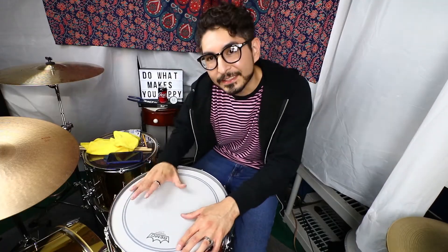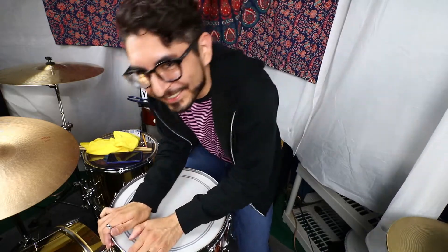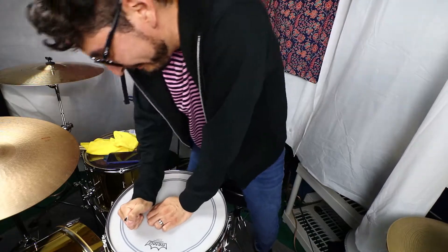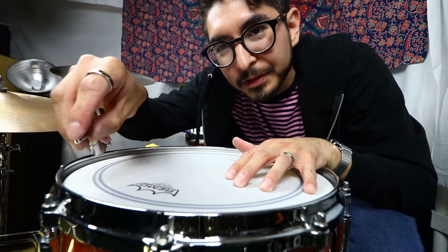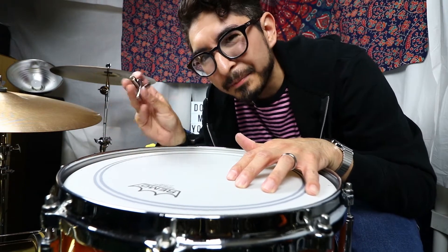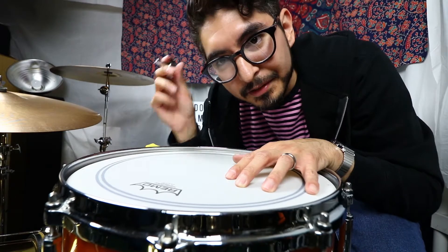Got the head on here, let's go ahead and seat this guy. Just kidding — I'll never do that. I'm pretty sure that's not what they mean by seating, but yeah, let's go ahead and break this guy in. I'm just gonna do full turns on each lug following the pattern, and that should bring me close to where I want to be. From there I'll just go up or down, but more than likely I'm gonna go up a little bit.